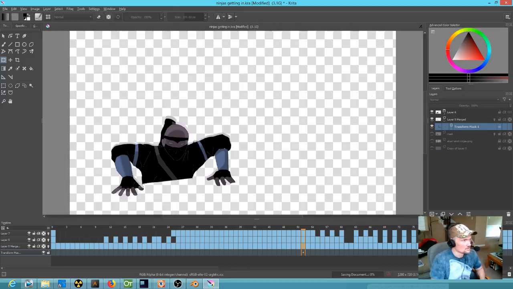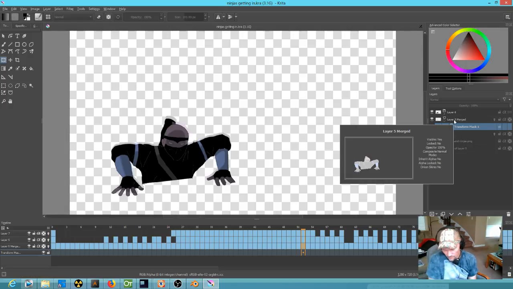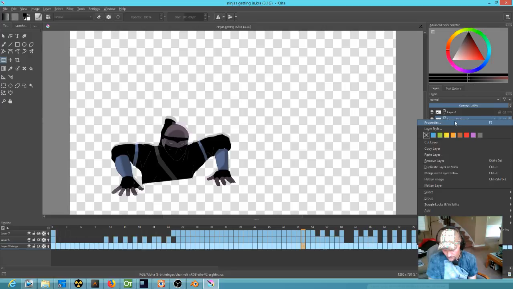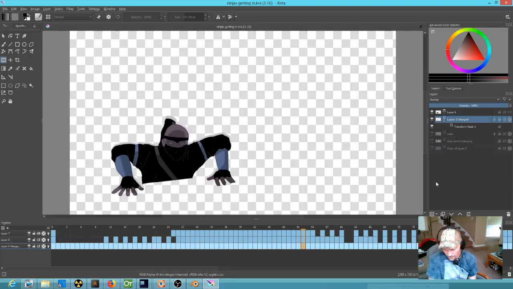Okay, so with that, what I really want to do is bake that in. So let's flatten the layer and cross your fingers. Okay, now it's going. You can see down here at the bottom of the screen, it's counting the percentages. So that means that it worked, and it's not going to blow up right now, which is cool. So let's let Krita flatten that image. So you can see what I have here.